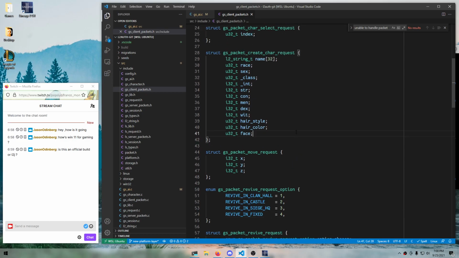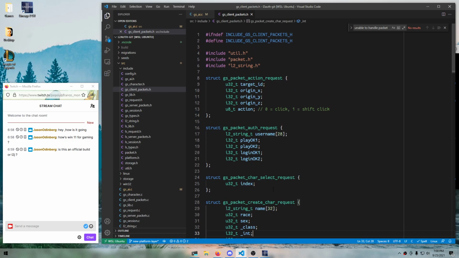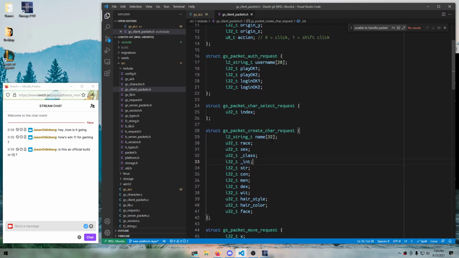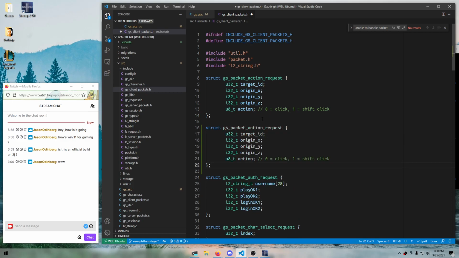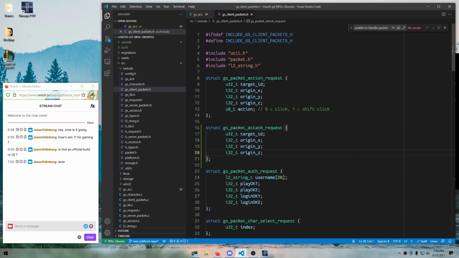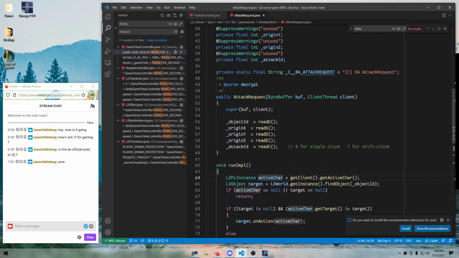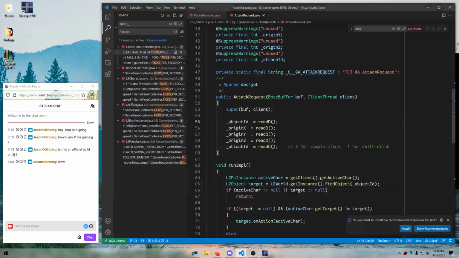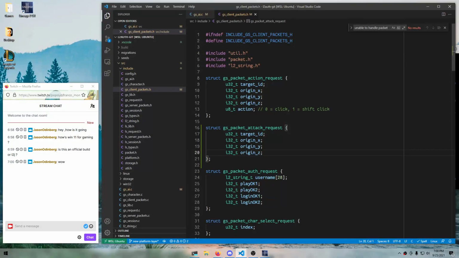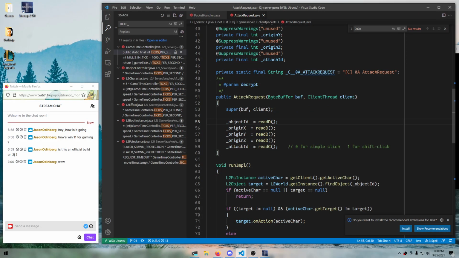So this is my own server from scratch in C. Right, and I got the comment here. All right. So I guess I'm going to copy this and say attack request. And I don't think I need that. So this one was ID. Yes, sir. Origin. And the attack ID.